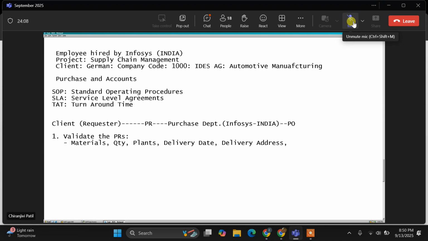Then, what else? Storage location. Yeah, storage location, plant, it is same. So don't worry about storage location, because once the plant is given, plant is important right now, because once it reaches the plant, delivery address will be given of only plant, guys, not storage location. Correct? So that is not so important, but plants are important.